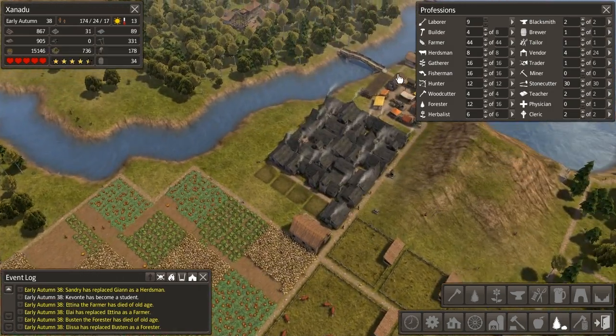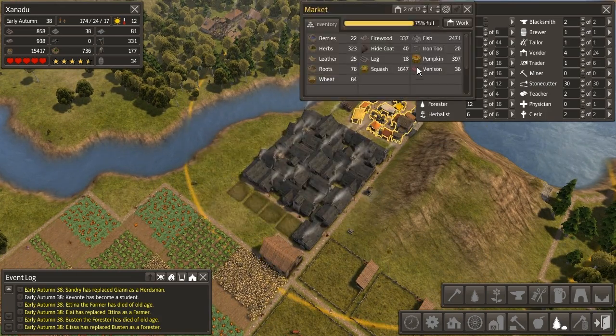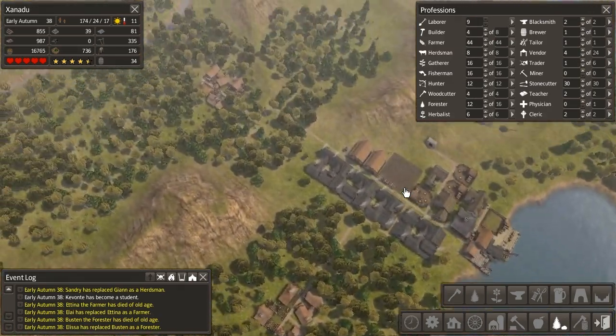I wonder if our vendors will distribute things into these barns. I don't know. Or out from those barns? I'm not sure. I'm not sure at all.